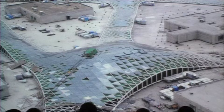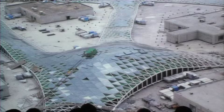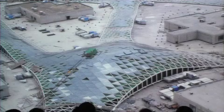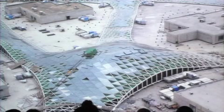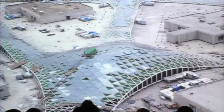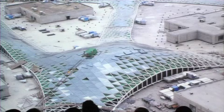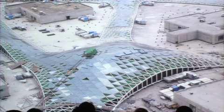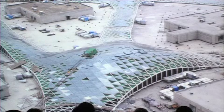This is the Shepherd's Bush, what's it called? Westfield Shopping Centre. That's it, but it's in China. And what's amazing is these guys, when we went there, the cladding contractor won the project, and we said, well, who's going to build the roof? And he said, I've got a steel fabricator who can build the roof. We said, can we meet him? So he comes along, and we said, have you built one of these before? They're quite complicated.